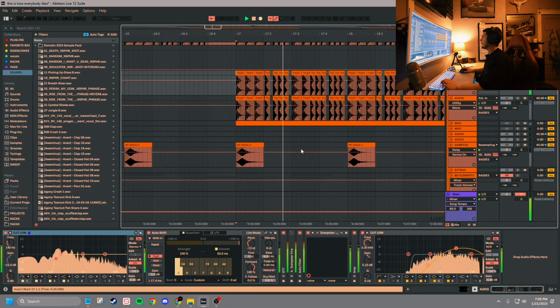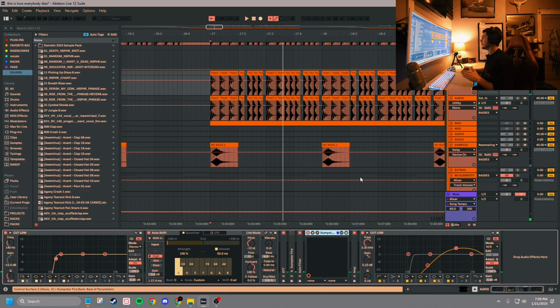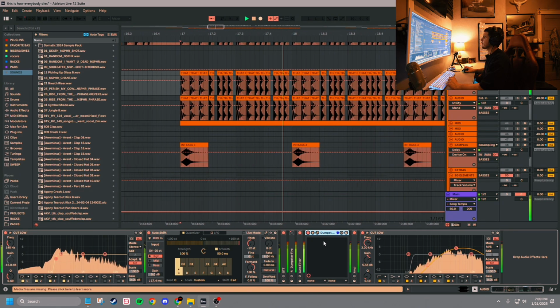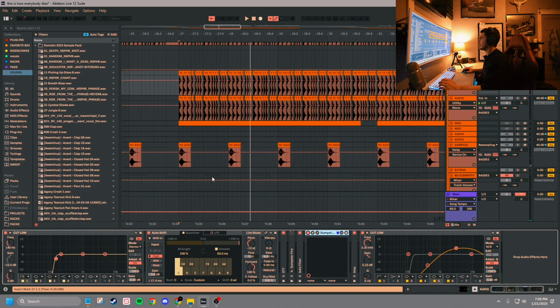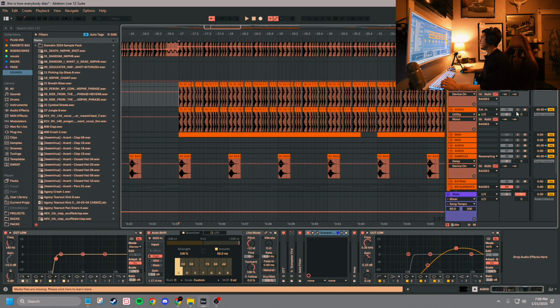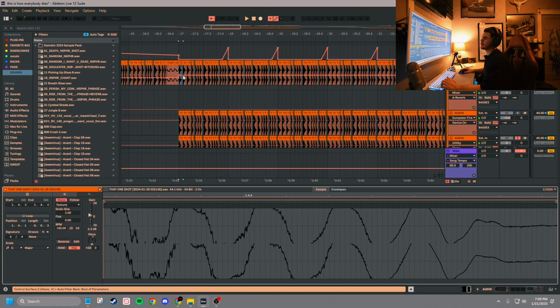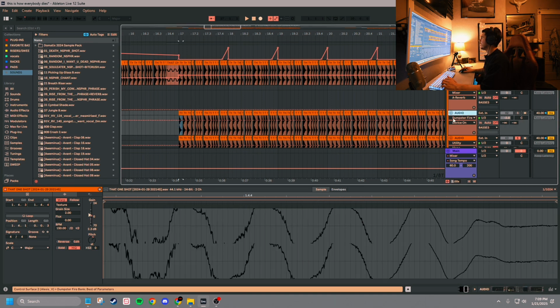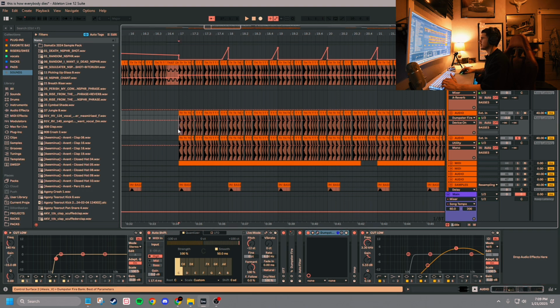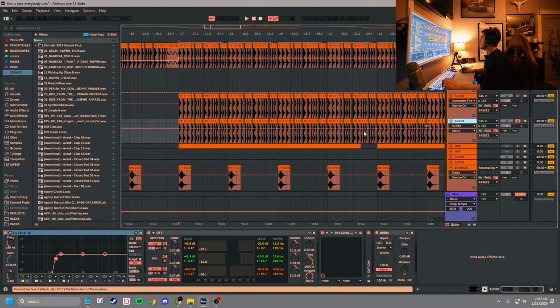Next is this guy. This one I have Dumpsterfire on. It's giving it that odd sound. And then auto shift again. And that is pretty much it. It is 2 decibels lower, and I'm pretty sure that it is the same thing. Yeah, it's basically just me duplicating this track and changing a couple things to add that other layer to it.